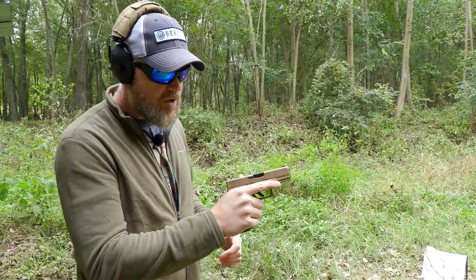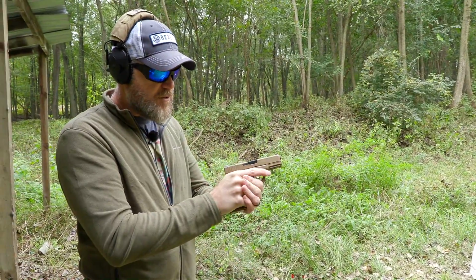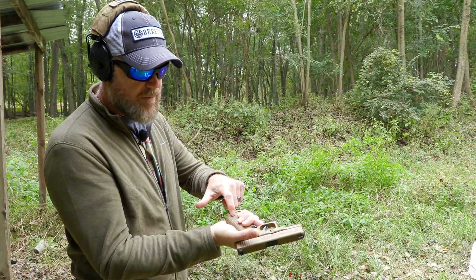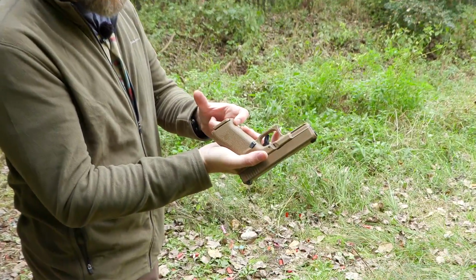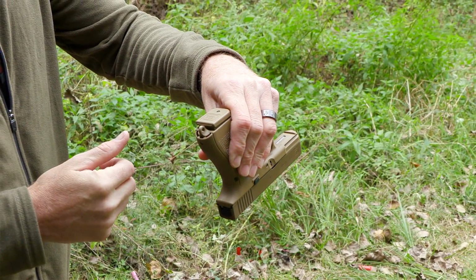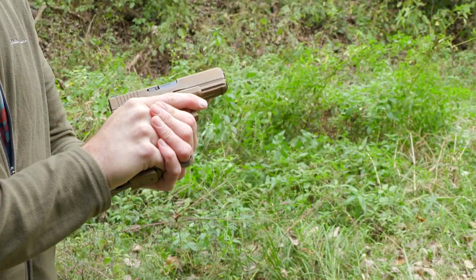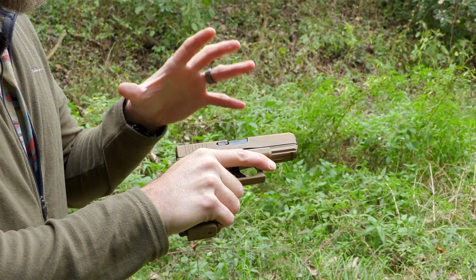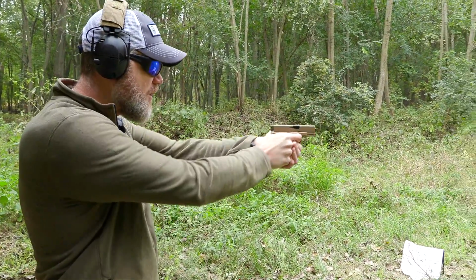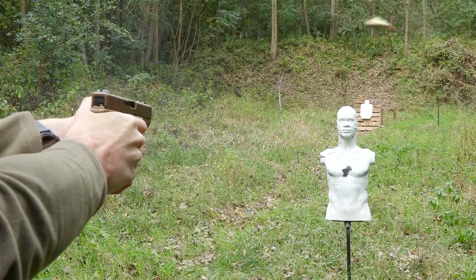For whatever reason, it's hard to put my finger on it, but the 19X really, really shoots good. It feels like a 17, which means you don't have that shortened grip. We no longer have that horseshoe cutout in the front. It is present here in the rear, and they've put a little plug in it for a lanyard on the 19X, which would be a military thing, but the gun feels really, really good. And for whatever reason, that 19 sized slide just shoots so incredibly well. And of course it has night sights on it as well.